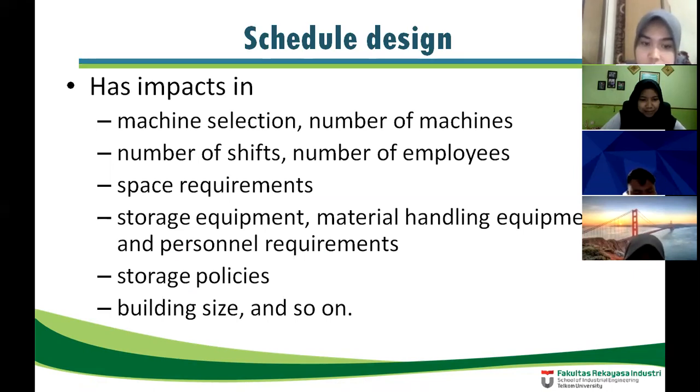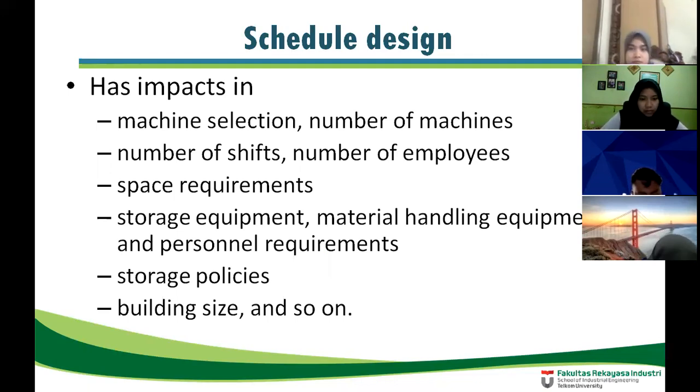Although a robot can do it by itself, it still needs people in manufacturing. And then you can consider increasing the shifts, because maybe you cannot afford to buy a machine. You may choose another option, which is overtime. And then space requirements: since your target will be doubled, a very massive target, maybe you need a more spacious warehouse. Maybe you can consider renting another warehouse, or outsourcing something to another party.